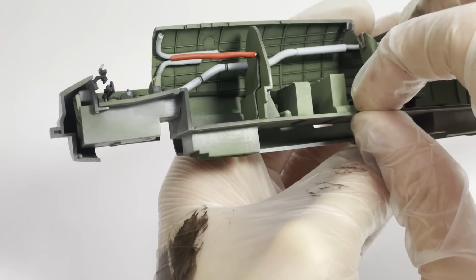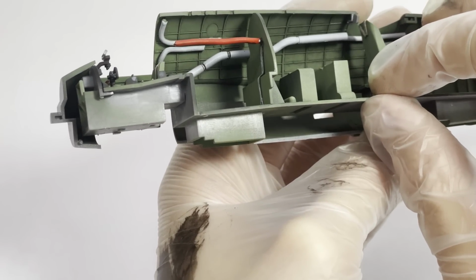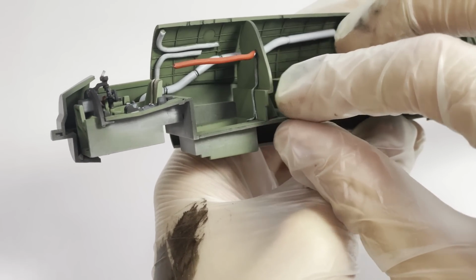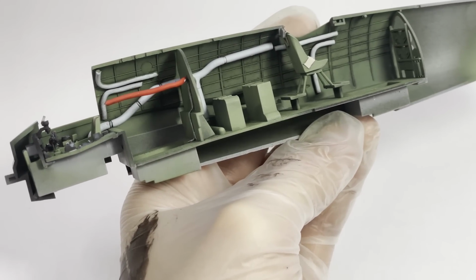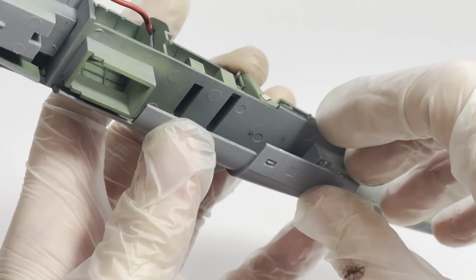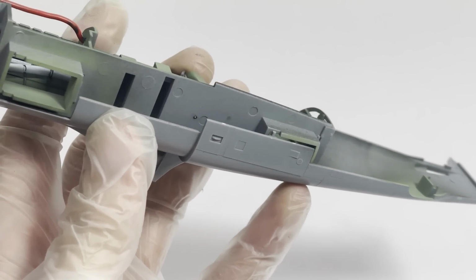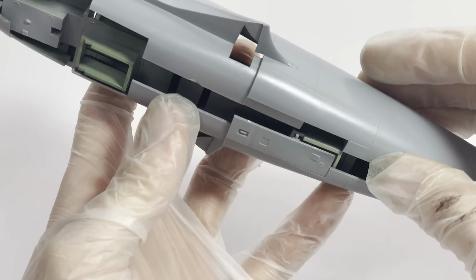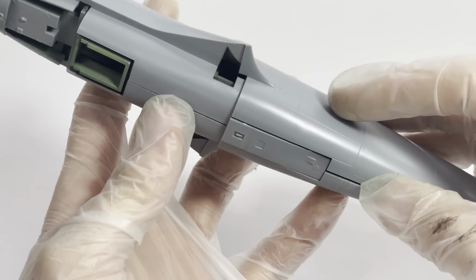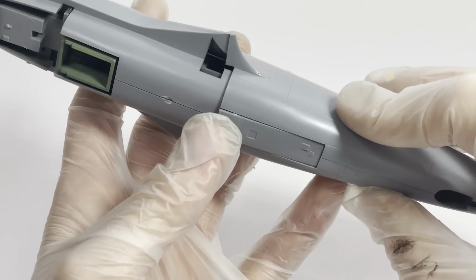Once I was happy with how it looked, I can now actually start to bring everything together. The interior sub-assembly fits into one half of the fuselage incredibly well, almost like a glove. Here you can see the access door being slotted into its hinge system, which is very nicely engineered, and then I can bring the other half of the fuselage and mount them both together, sealing in all of my hard work, which will never be seen again.